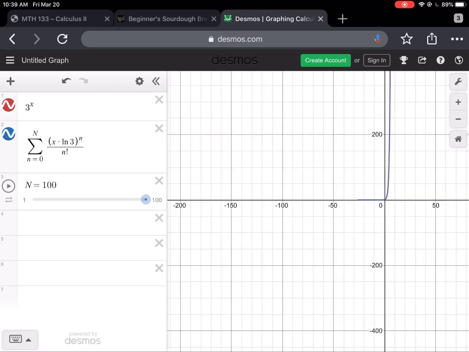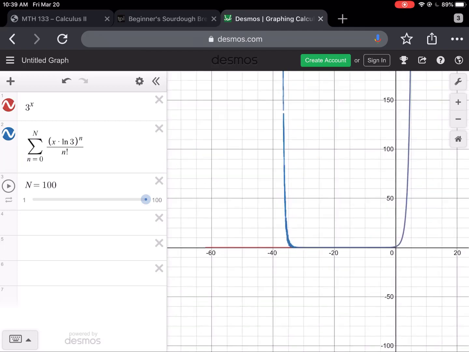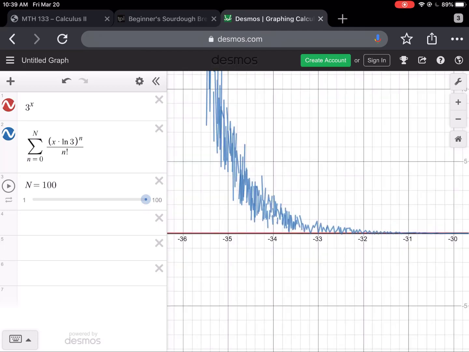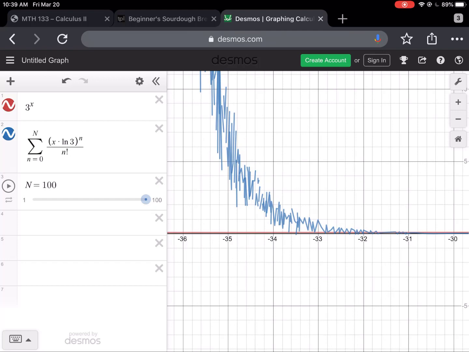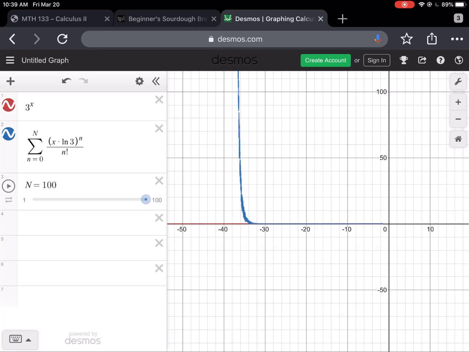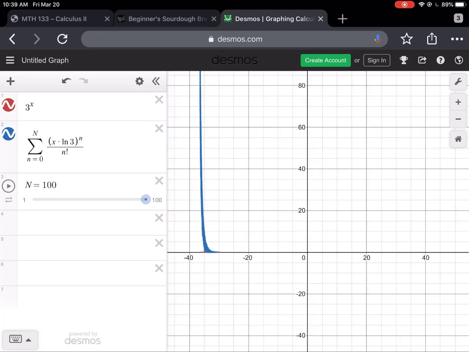It's only, let's see, where does it actually differ? Oh, there we go. It starts going crazy over here. So yeah, adding together all these values, it's starting to have a really hard time around negative 30 or so, apparently. But up until then, it's actually doing pretty good.